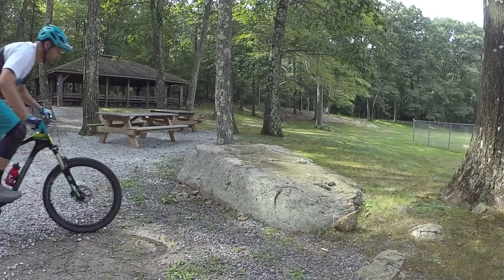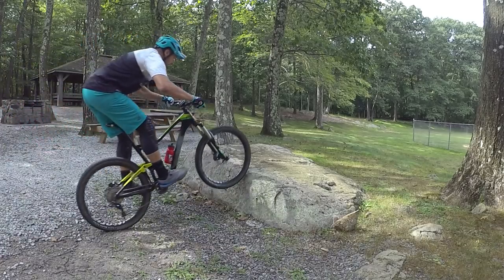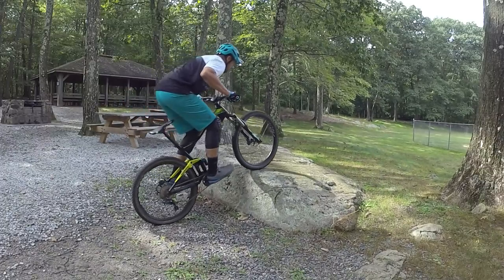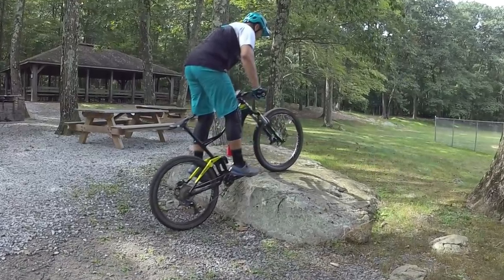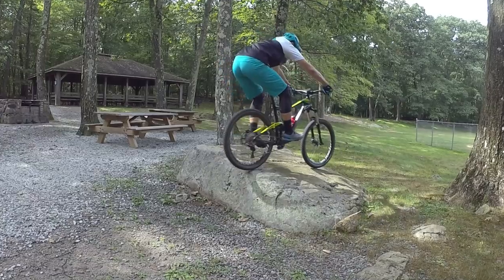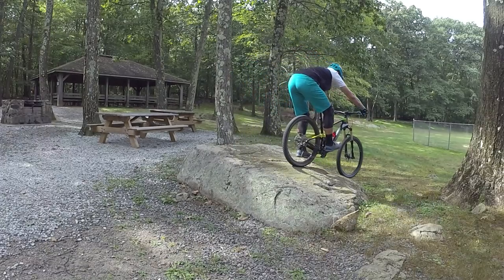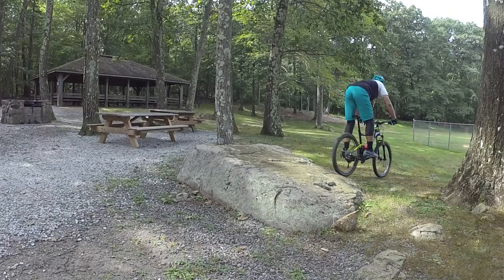All right, so one more time from a different angle. As my front tire touches, I'm doing the compression. I'm coiled up like a spring, the handlebars are in my chest, and I'm ready to explode with some vertical lift. I jump off my feet, this is giving me the lift, the handlebars are in my thighs, and it allows me to do the thrust. As I push the handlebars away from me, I'm scooping the back tire up off the ground just like I would on flat ground. This takes a ton of upper body strength. It's almost like a reverse row to get your back tire up.